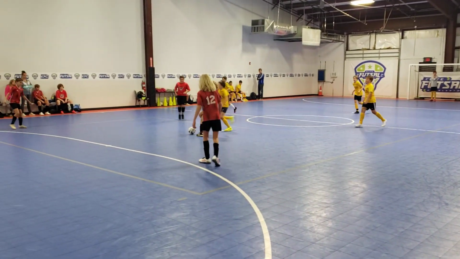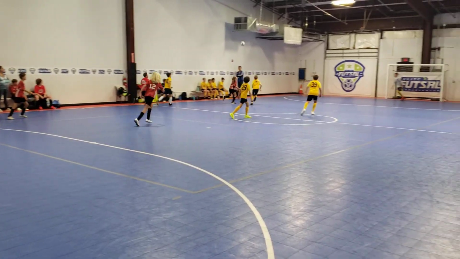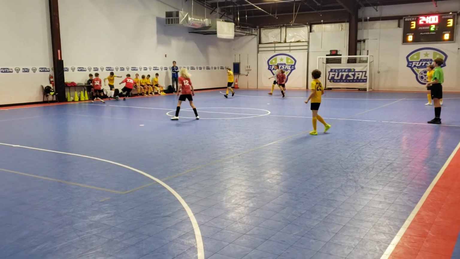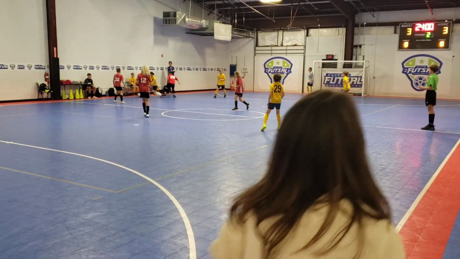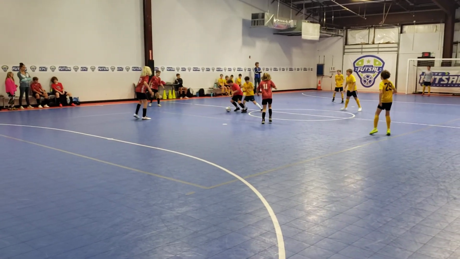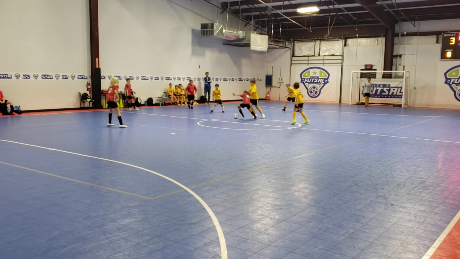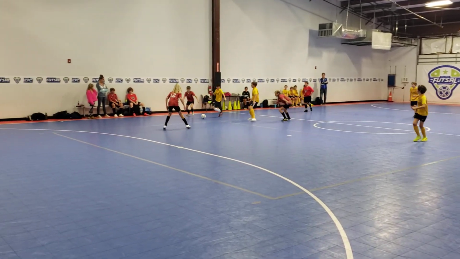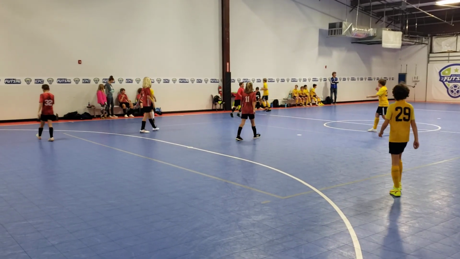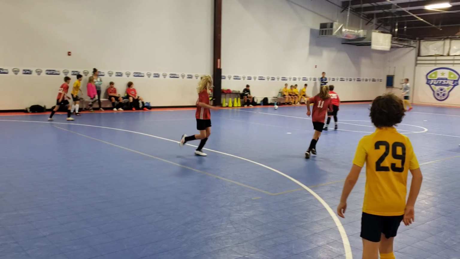And second half is underway here, CSC versus James Island. It's 3-3 going into the second half. Got Charlie in goal. Voorhees, Owen, Griffin, and Luke start out on the court. Going the same direction, right to left. Griffin wants the ball. He's in space back here.